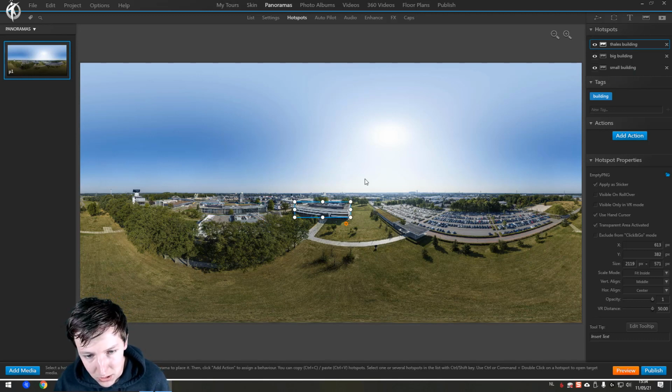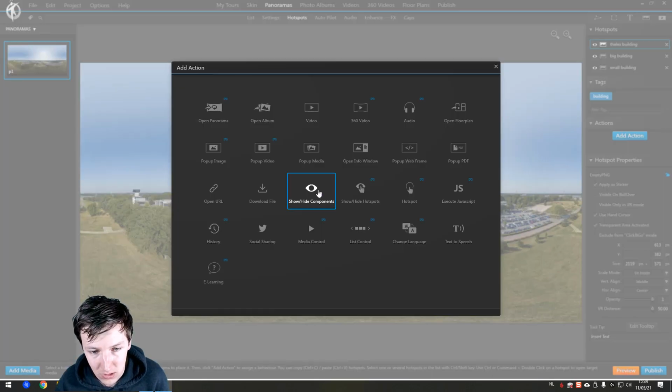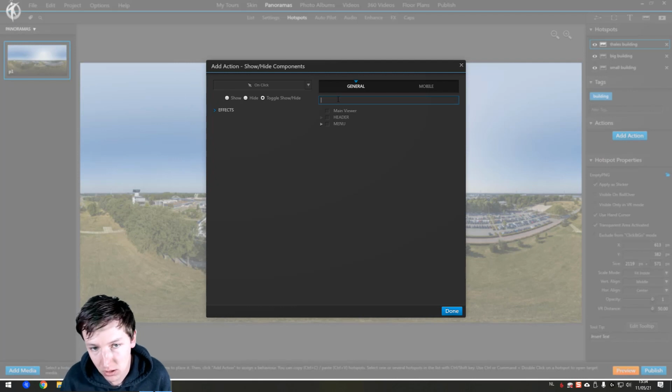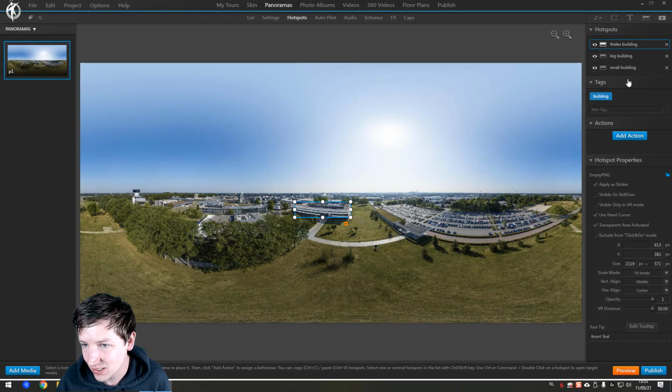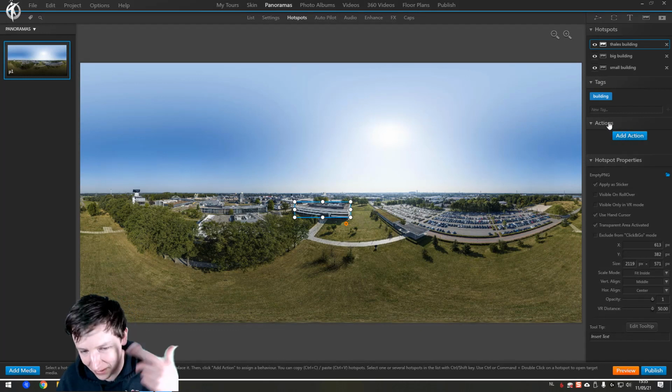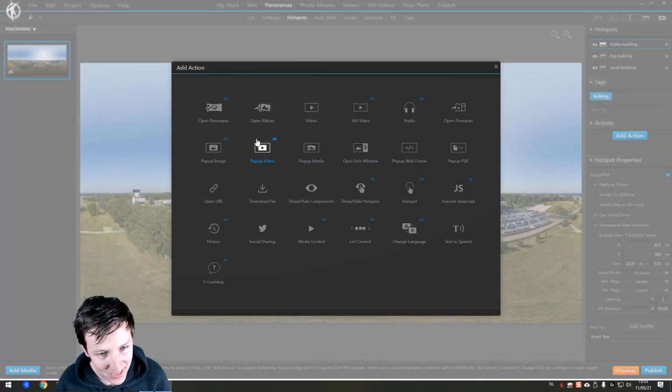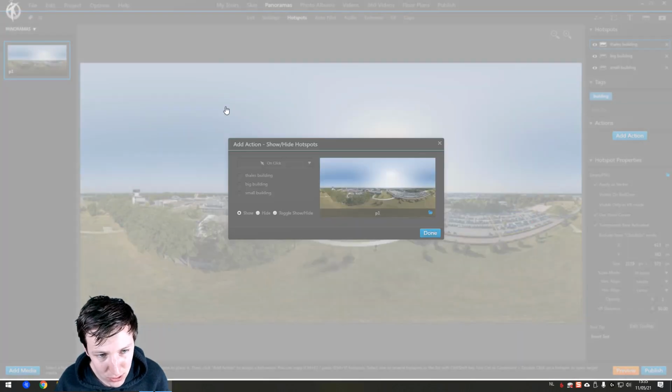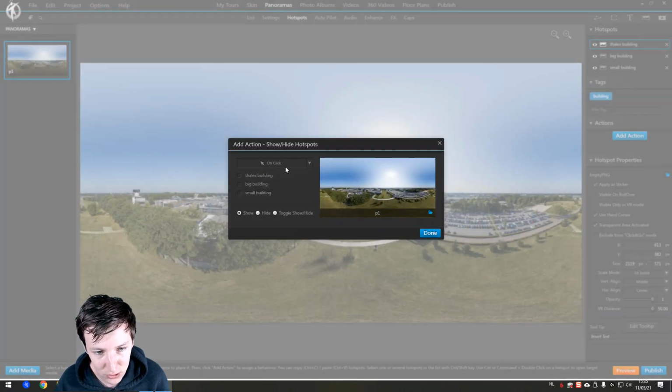So let's see what we can do with this. Can we show height components and then maybe say hashtag? Okay, wow, okay, that is pretty nice. I don't know what I'm doing here, but my ideas start to roll now. Add action, show height hotspots, on click. Oh, I cannot search here on the tag. Okay, that's a bit, or see like the tags in here.